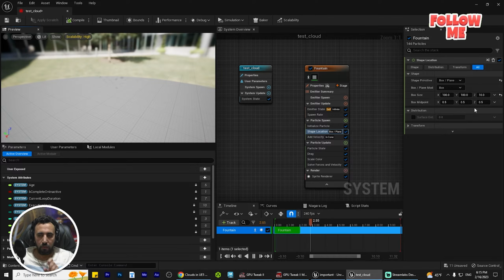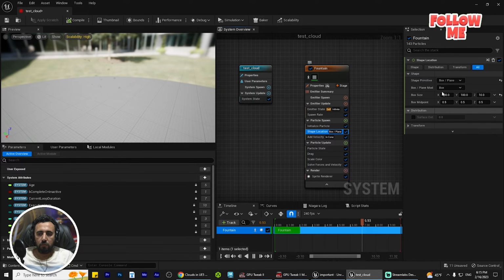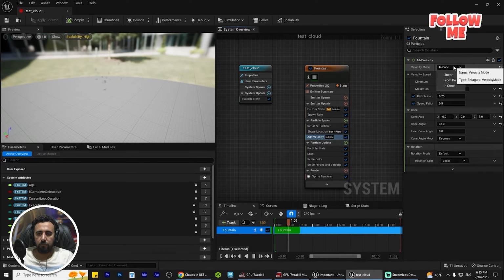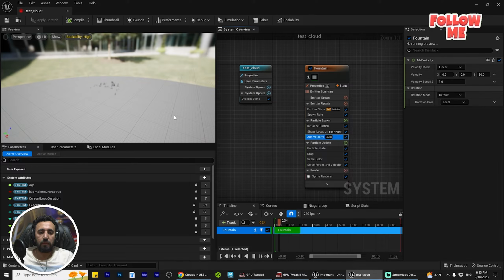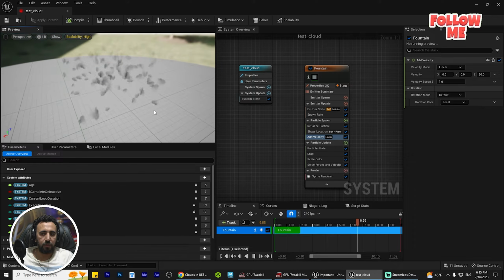Now we can change this one to velocity, this to be linear. So look here, we are on the right way.